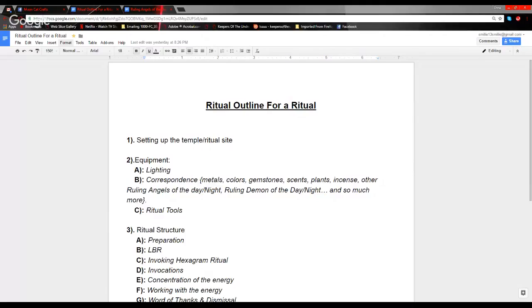The second part is the equipment. The equipment is kind of a wrong term for it, but that's what it is. It's your correspondence. It's your metals, colors, gemstones, if you're going to use them, scents, plants, incense. It's getting into the ruling angels of the day, night, ruling demons of the day and night. And this list goes on and on and on. It's all about how you're going to do it, what you are doing.